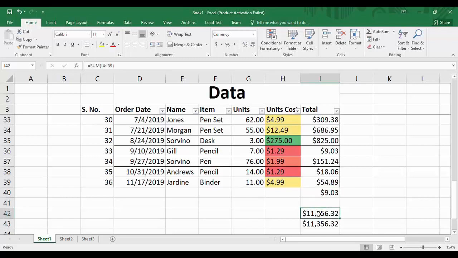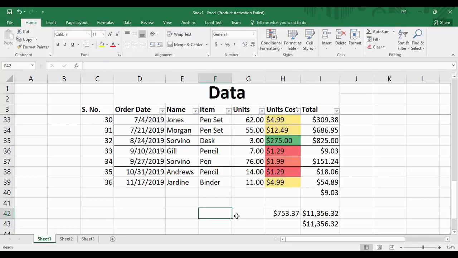Now the question comes: can we use the autofill feature of Microsoft Excel in this formula itself? So the answer is yes. Suppose this is the formula of sum that we have written. Now if we want to find the sum of the total units cost, we can just drag it like here, and you will see that it has generated a number that is different from this number. When we click on this cell, in the formula bar you can see that the corresponding formula for sum with column H instead of I is written, which ensures that the autofill feature works correctly and shows the sum of the corresponding values for column H.